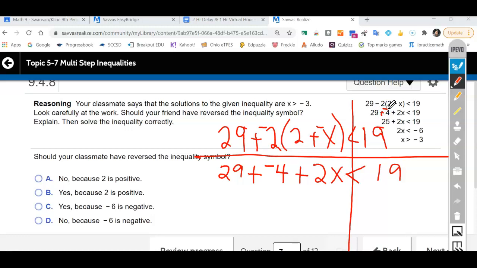All right, so the next thing I'm going to do, I've got 2 of the same things here, which are numbers without the x's. So 29 plus negative 4. Remember the rule. If you're adding a negative and a positive number, you actually subtract them. Okay, so I've got a positive 29 and negative 4. So I'm really saying 29 minus 4. Okay, so what's 9 minus 4?